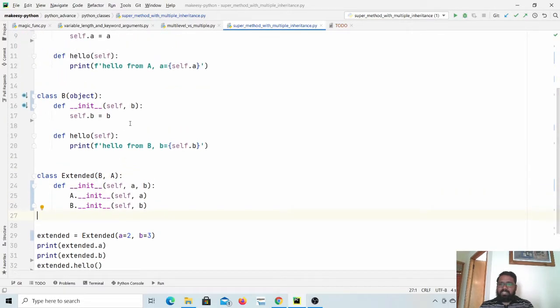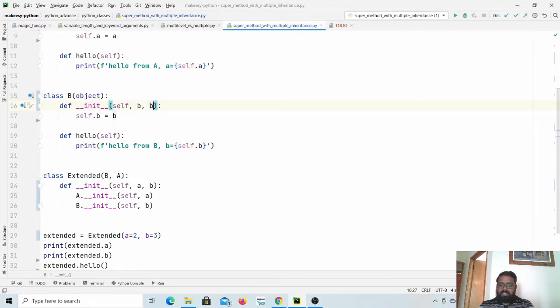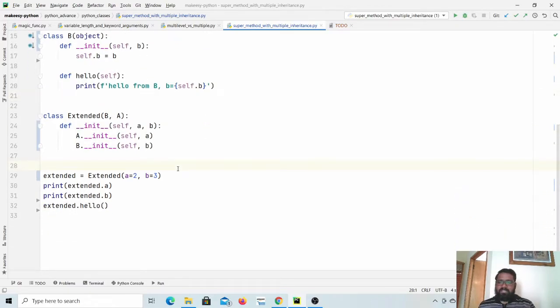Also, if I change something here, let us say I added something like B1, I need to change the initialization part as well. So this is where super method based initialization comes in handy. You do it just once and then you don't need to change anything later on. That's what makes it a really useful way of doing initialization. So we will learn that in this video. Let us dive in and see how we can use the super method to initialize super classes without using class names.